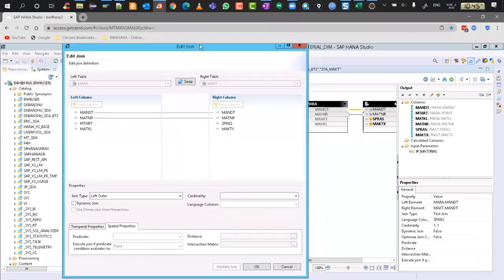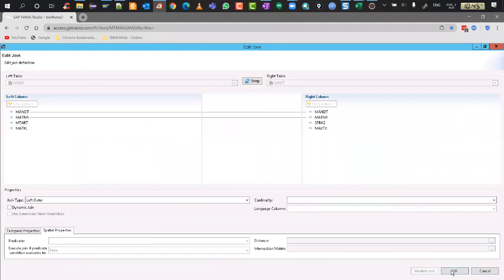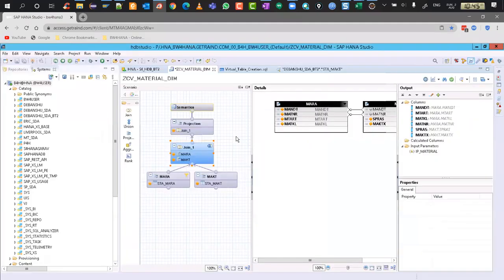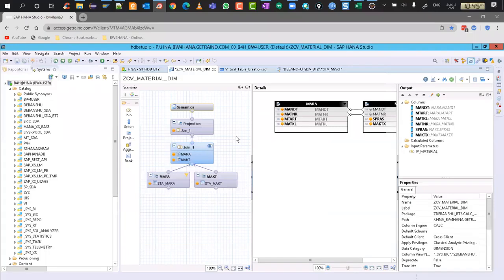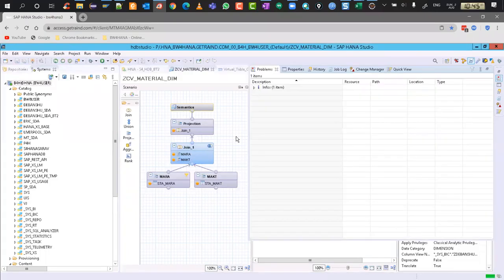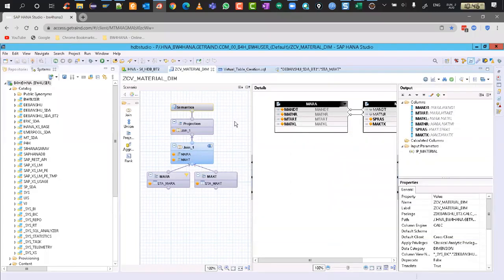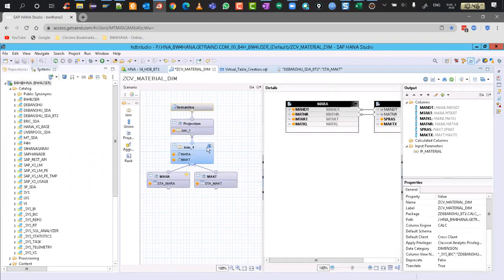And I still want the functionality of text join without giving text join. Is there a way? Can anybody tell me how I can achieve the functionality of a text join without selecting the text join? Left outer join. Maybe then you have to give a parameter and choose the language so that you will get the language what you want. Yeah, but I don't want any additional parameters. Then you are asking the user basically.